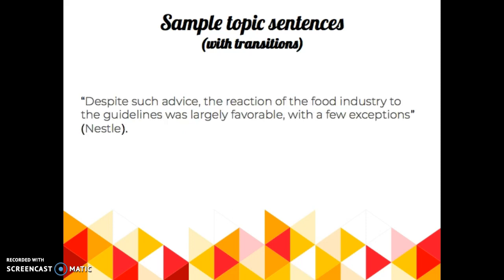So here's one more example where we're looking at the ins and outs of an issue. And the reason why there are so many topic sentences with these transitional words is because when you're shifting gears, you need to cue to your reader, more importantly than ever, that you're going to be changing the course of your argument. And that's why we so often will see the negating transitional words, now, however, or in this case, despite, to show that we're shifting gears. We're going to be heading in a new direction with our discussion.